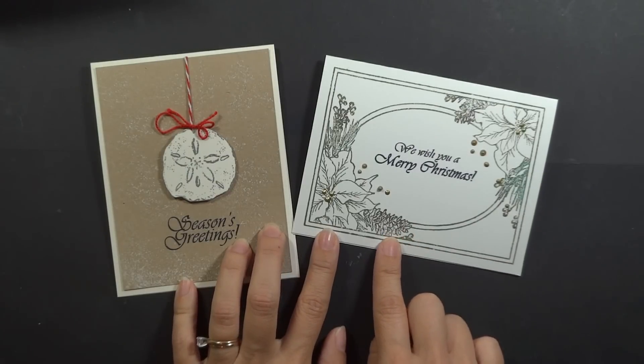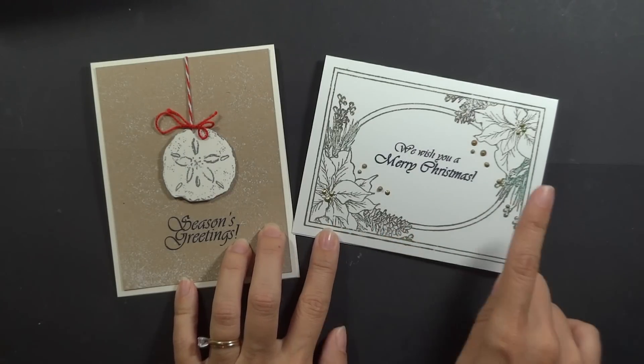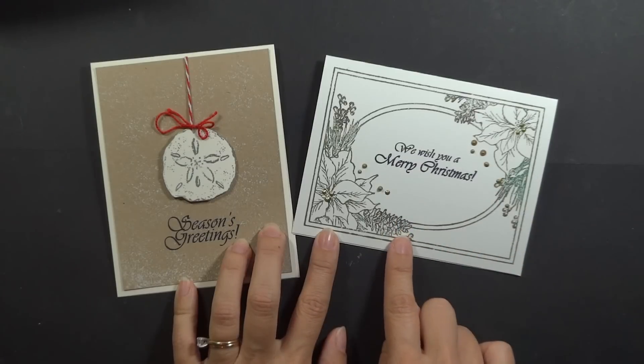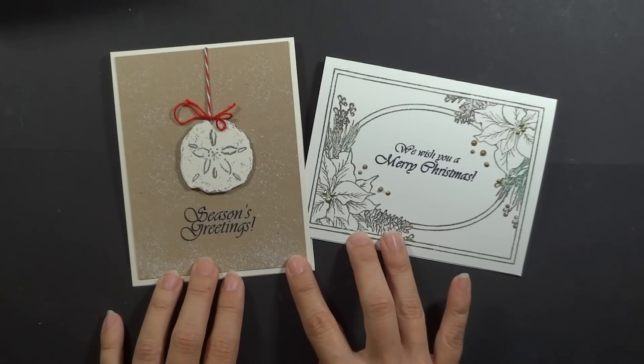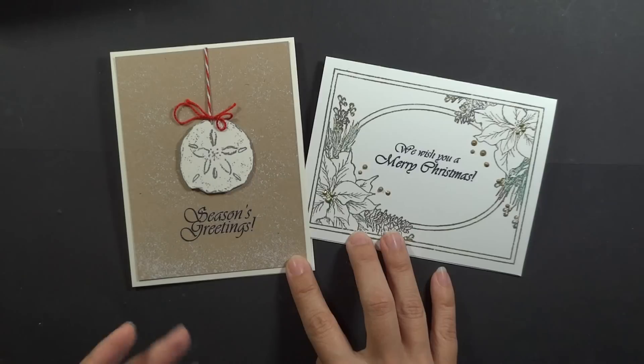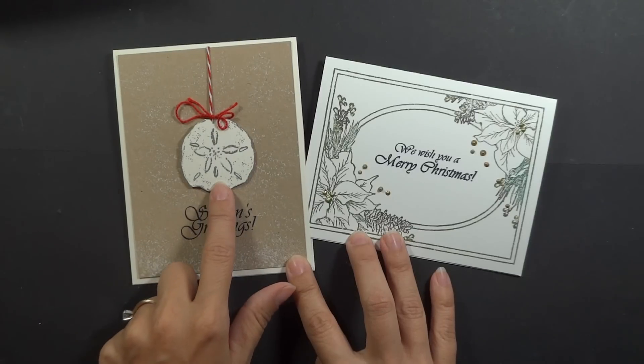So this is based on a Kate Spade one that I saw that was very clean and simple white with some branches around it. I made this with Festive Frame and this is one that I decided to make kind of a beachy one because they were asking what is your take on Christmas in July or Christmas in summer. So here I have turned the sand dollar from my set into an ornament.